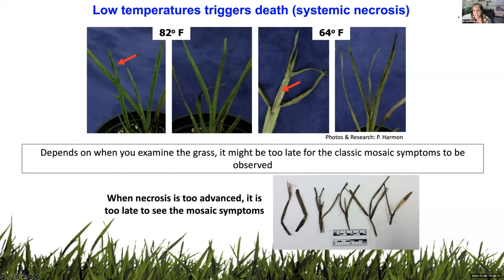So that's a trigger. That's a stress that induces this necrosis, usually on those chlorotic mosaic patches, right? Those are the ones that start to decline and become necrotic. And so again, we are talking about Floratam, right? Phil went really in depth talking about the differences of the cultivars within the St. Augustine group. And we are talking specifically about St. Augustine cultivar Floratam, where we see this transition from mosaic to necrosis when temperatures go down.